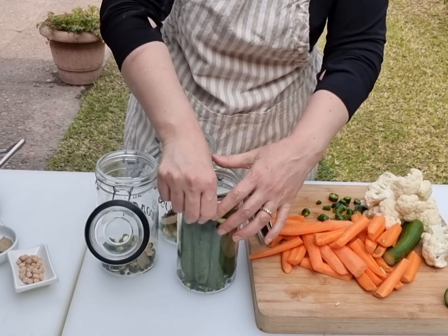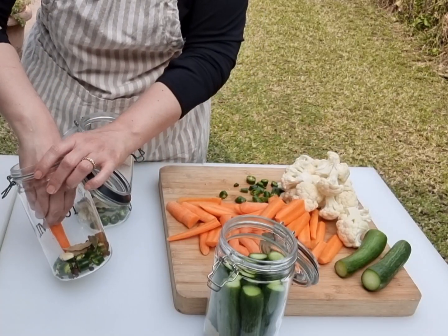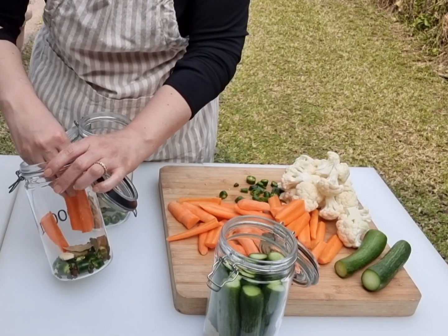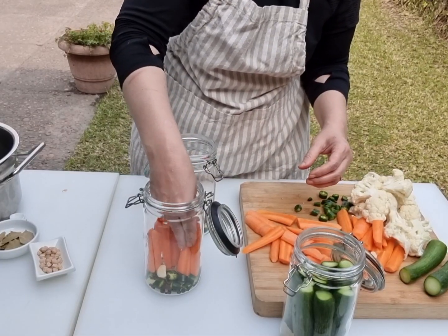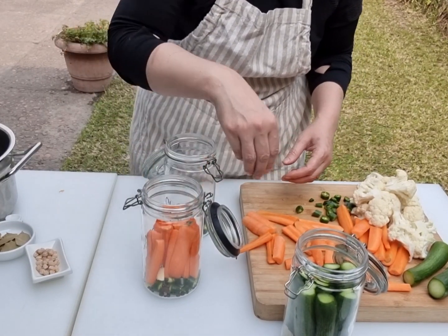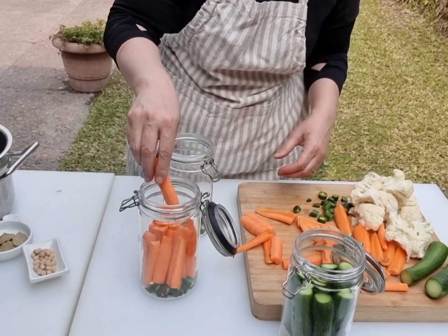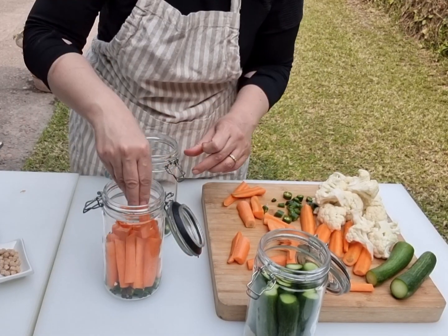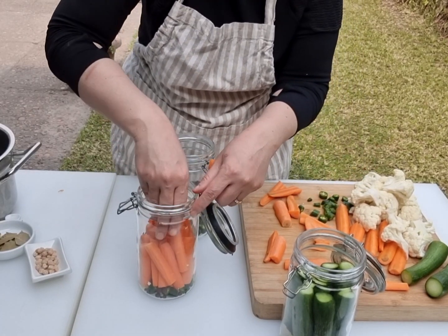Molds sometimes appear on the surface of some pickles when exposed to air, if the salt ratio is wrong, or if the vegetables and tools aren't clean. This shouldn't happen if you follow the instructions carefully. But if you see any mold on pickles or floating in the brine, it's a sign that they have gone bad and are unsafe to consume.